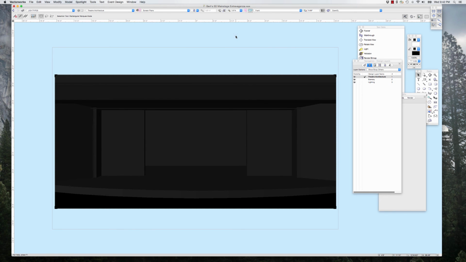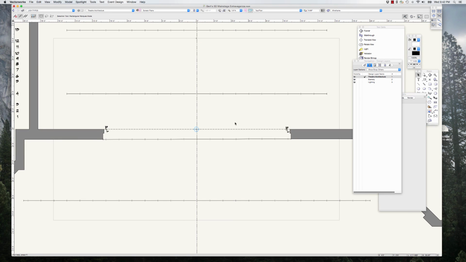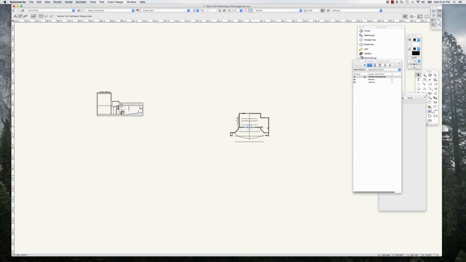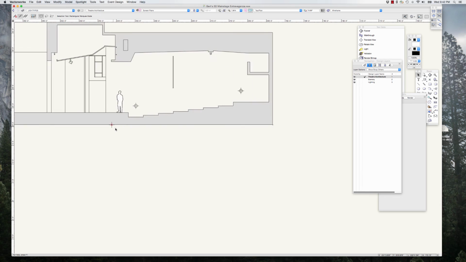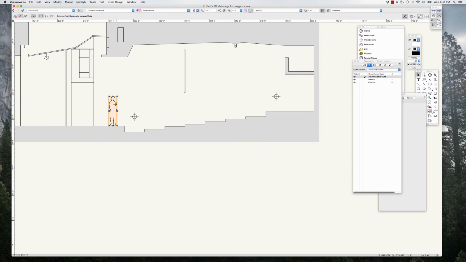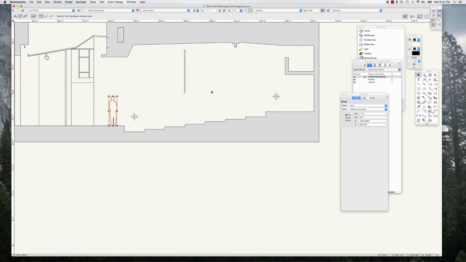And then I think while I'm here, I'm going to go ahead and put in a scale figure. I'm going to put scale guy on stage. Scale dude. It's his turn to bask in the glow of the spotlight. You always want to include a scale figure whenever you're doing a rendering or a model. So we need to make him 3D in order to put him in the set.